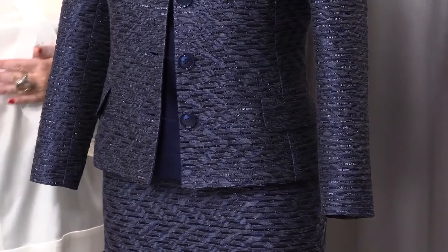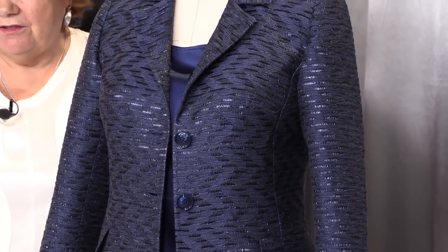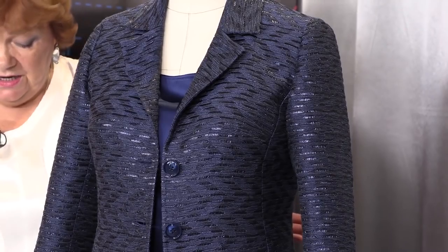Do you remember the video in which I was telling you about the basic garments in our wardrobes? This skirt suit is definitely one of them. This is one of those outfits which can make our lives much easier. The skirt, for example, can be put on with different tops and blouses. The top can be put on with different skirts, trousers, and even jeans.